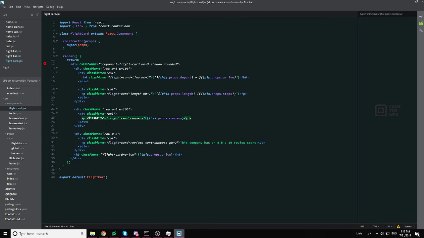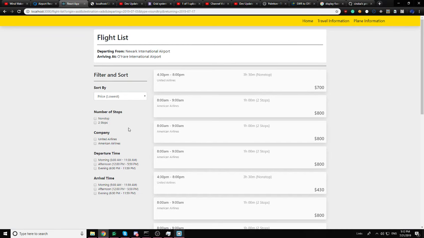And then we have another row. Oh, actually, this was something I wanted to add in. I'm going to keep this here for now because it's something I still do want to add, but I don't know if I will. Basically, it's supposed to go underneath, and it'll just say, hey, this is a good flight, or whatever it is. Kind of like Expedia does that as well. So I thought it was a cool thing to add. But anyway, so that's that.